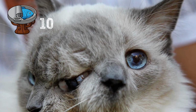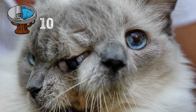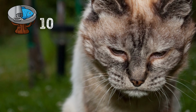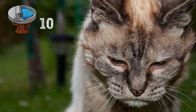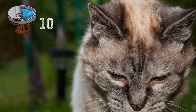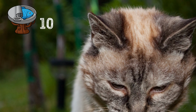Number 10. Turns out there is a special name for animals with two faces, without the other deformities that can accompany this mutation. Diprosopia. Along with polydactylism, diprosopia is relatively well known to occur in cats. Most are unable to survive, but some are able to live a normal lifespan, like Frank and Louis, a diprosopic cat who lived to be 12.